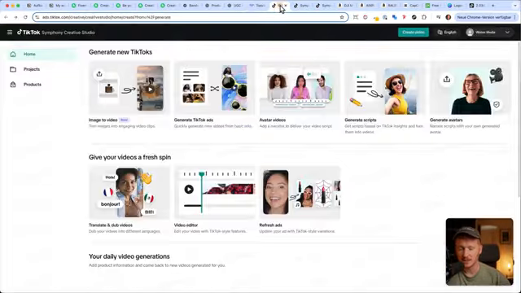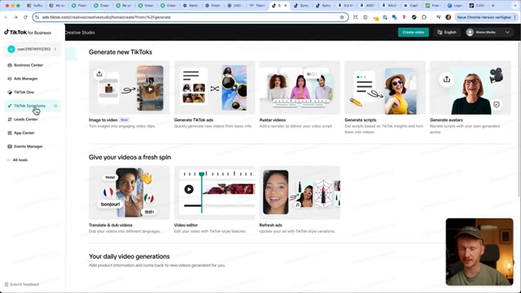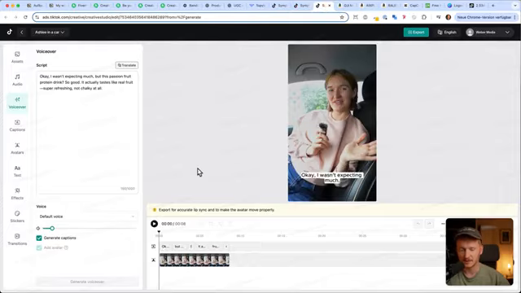But TikTok is kind of catching up to these AI tools because they want to do it themselves. So if you go back to TikTok and then onto your TikTok ads account and then on TikTok Symphony, just click on TikTok Symphony and you will land here, and you can see they're doing kind of similar stuff. So image to video, so just upload your product and then TikTok will place it into a scene, or you can just generate TikTok ads with a link from your product page, or you also have avatars, or it can generate scripts for you. I can tell you, for example, the avatars, they don't look as nice. For example, this is a product avatar from TikTok.